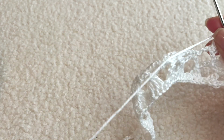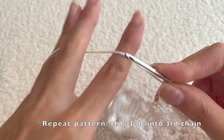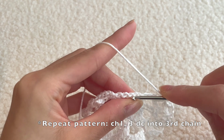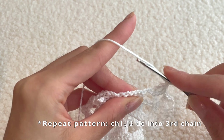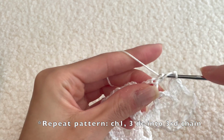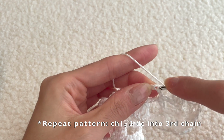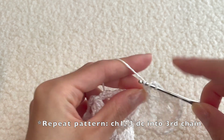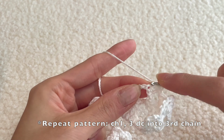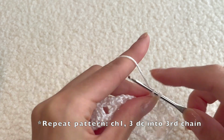Okay, and then we're going to chain up 1 and we're going to repeat the pattern. So you're going to be placing 3 double crochets into the third chain of this chain up of 5. So right in the middle there. You want to grab both the front and the back loops. So there's 1 double crochet, back into that stitch we're going to put another one, and then 1 last double crochet right back into that same stitch.